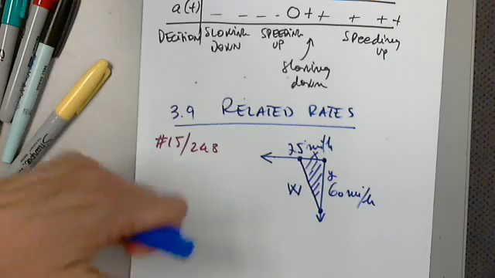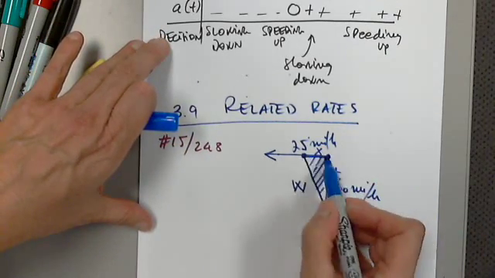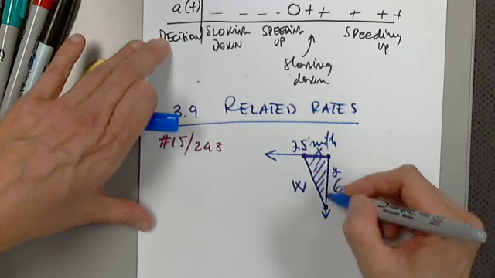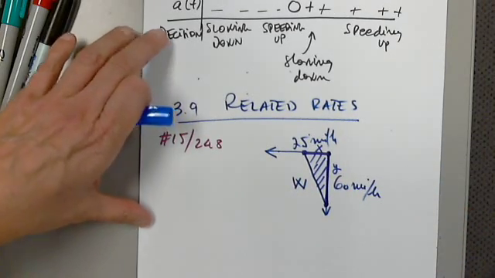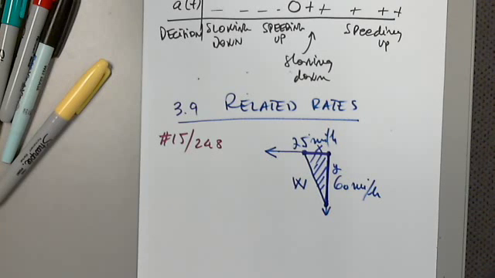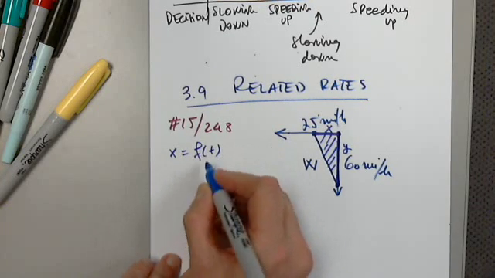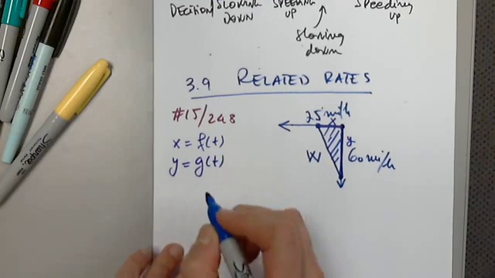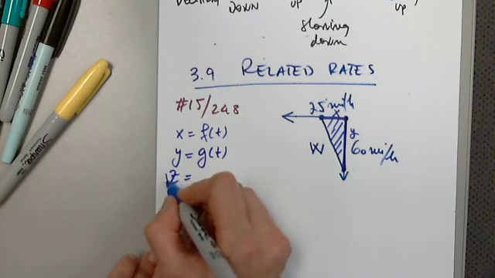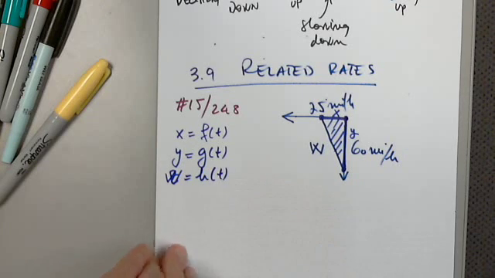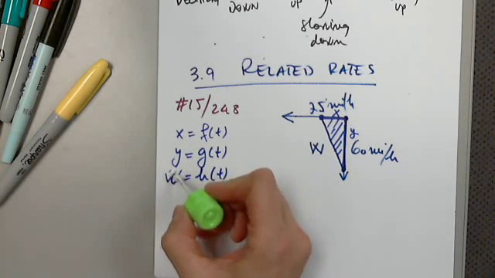Okay, so obviously I would immediately say that if x is the distance covered by the first one and y is the distance covered by the second one, I can immediately write the relationship between x, y, and w at any point in time. What would be the relationship between these three functions of time? So if you want to be very clear, you can say x is a function of time called f. Y is another function of time called g. And w is another function of time called h. You don't have to, but I just want to point out that all these three are functions, and they all depend on time.